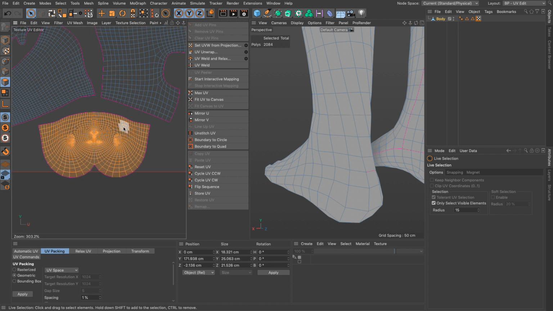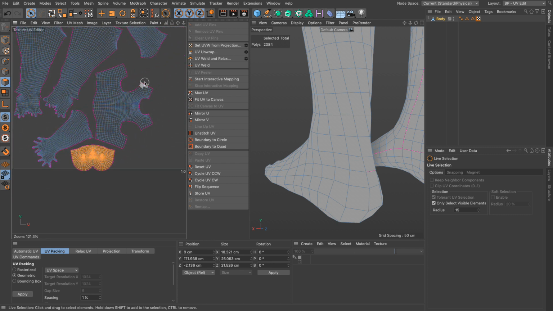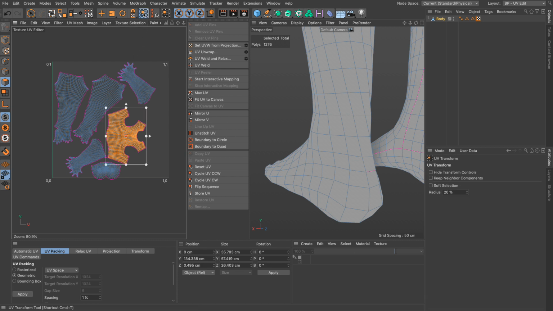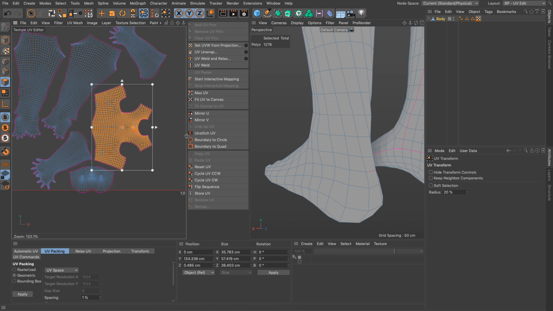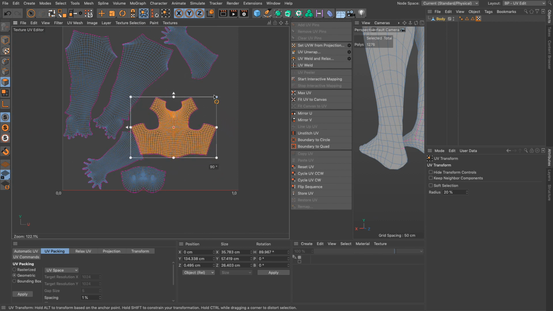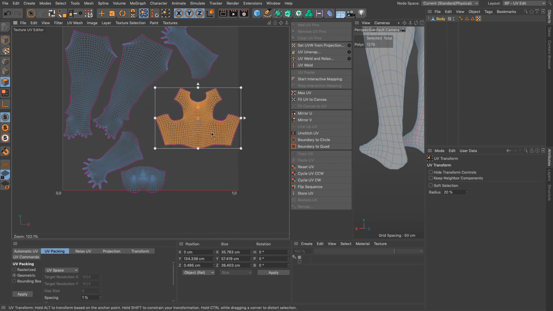Double click here, we'll select this island. So let's go and do some final tweaks. I'm just going to eyeball this and orient it properly. So double click here, and I'm going to go to my UV gizmo, zoom in a bit. Let's make the window a bit bigger, and I'm going to rotate this way. Good. I like this.